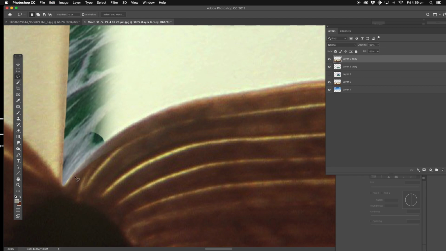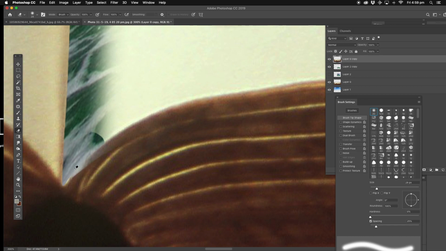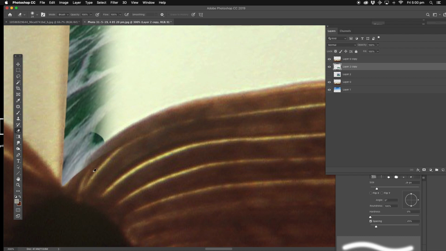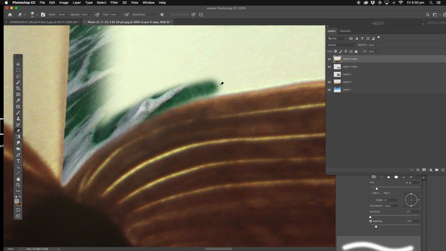Because the image is a little bit blurred in this area, it's probably best off to use the eraser tool. Go back to the other image and just delete that part, I went a bit too far. Go back to the book one. And we're just going to go around like this now.